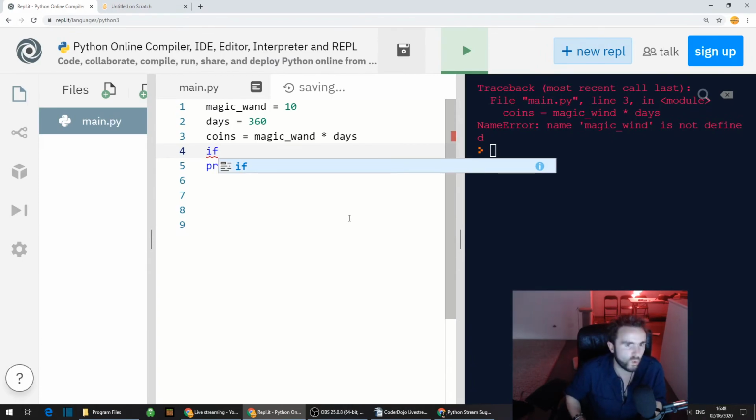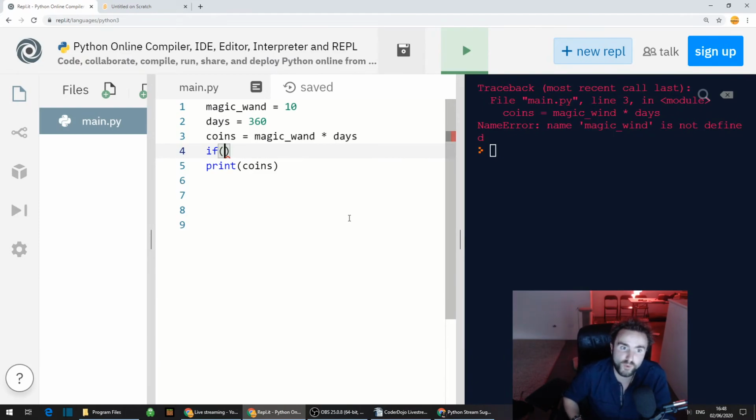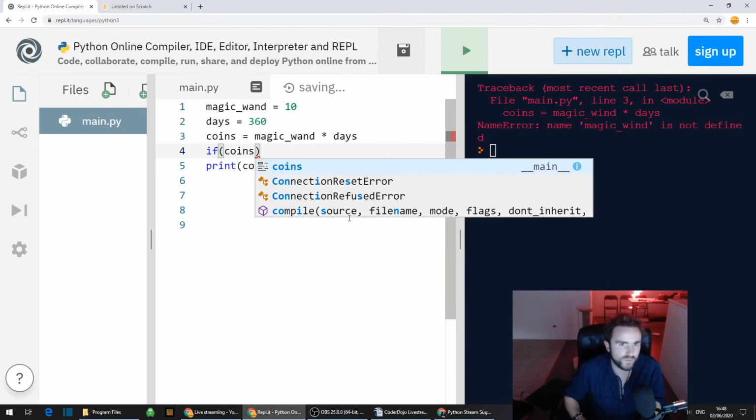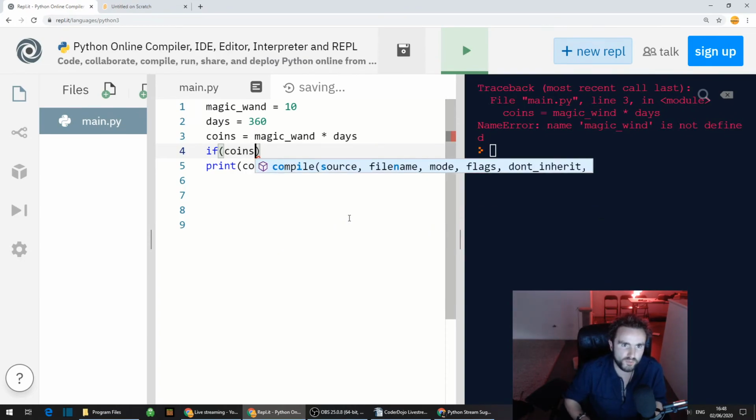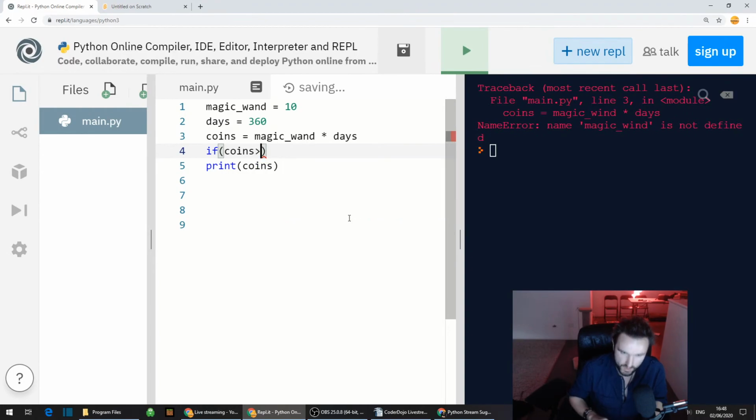This is going to come back to nesting. So we want, right on line 4, right underneath our coins equals magic wand times days, we want to write if, then in brackets, coins, and we've done this before, more than, let's say, 100.